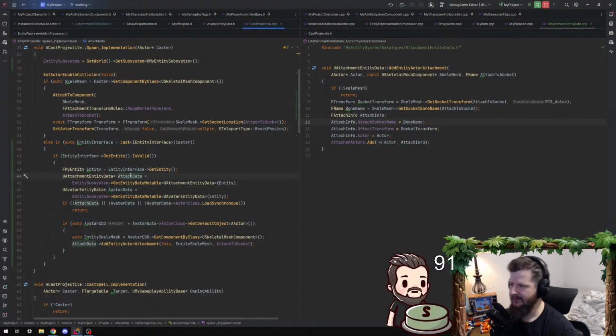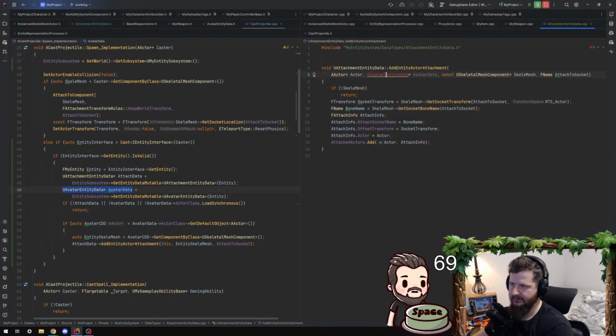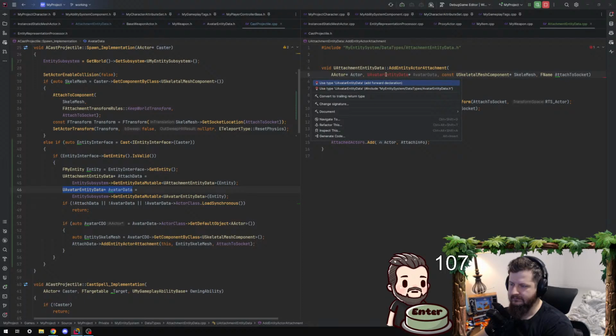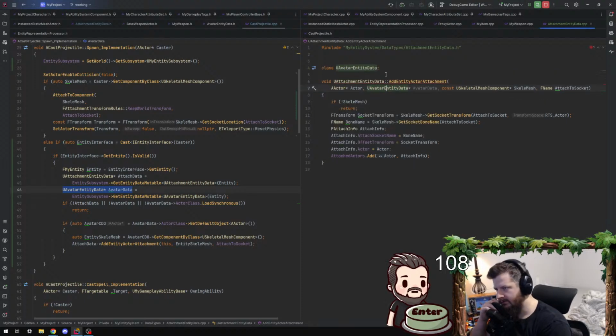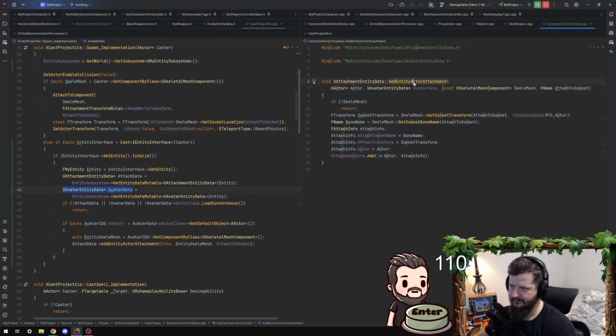I think maybe I should just pass the avatar data here as well. And then we can functionalize this a bit more. Should I forward declare this? Well, no, it's a CPP file, so I can import this just fine. This should be fine.